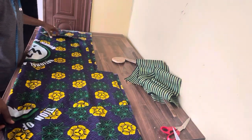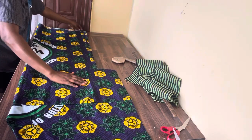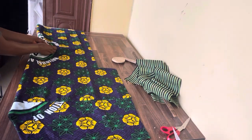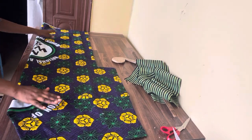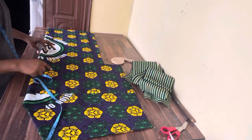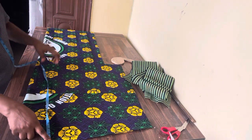The first thing I'm going to be doing now, in order to create a neck design, is to fold my front piece into two, just as you see me do, and I'll go ahead and secure with pins. After securing with pins, the next thing I'm going to do is to come in with my tape and measure from my shoulder and take the measurement of where I want the front design to stop.